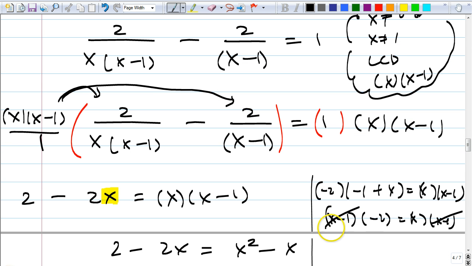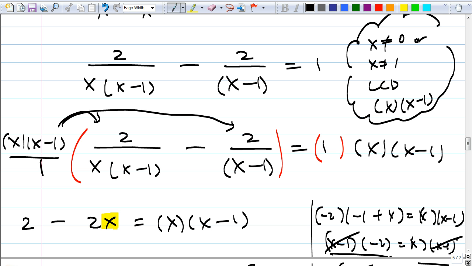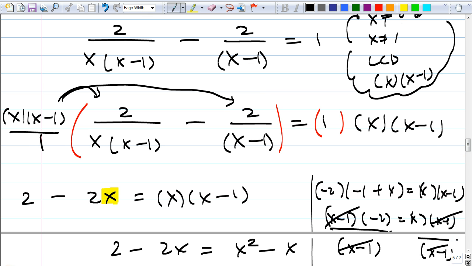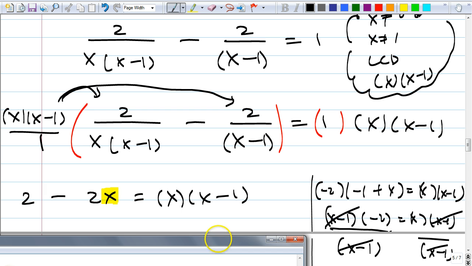Do you know why? Yeah, don't do that. Whenever you have equations and you divide both sides by a variable or a factor that contains a variable, you may lose one of the solutions of your equation. So please don't do that. I know that a lot of you looked at the common factor and tried to divide both sides by x minus 1. Don't do that because you will lose one of your solutions. Did you all hear me? Okay, so please don't do that.